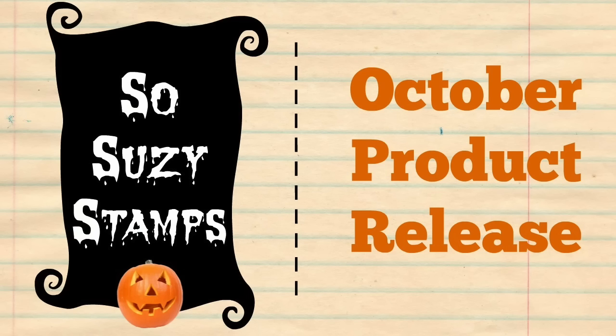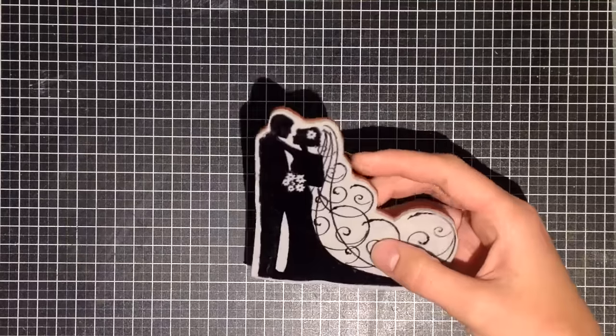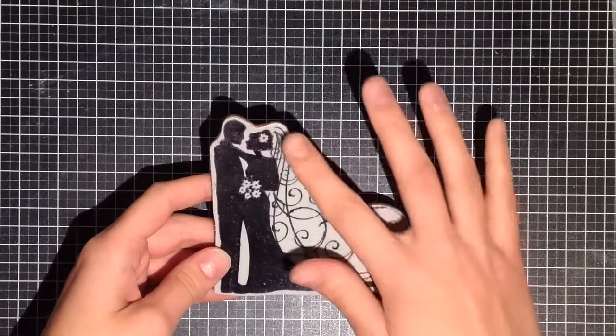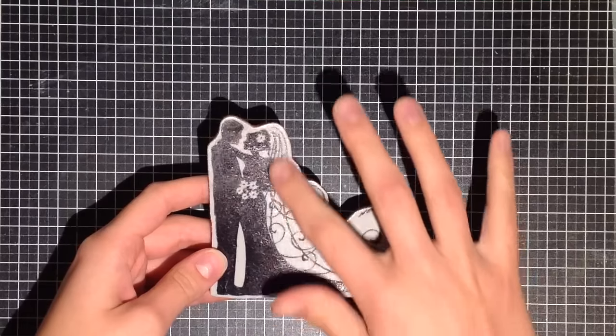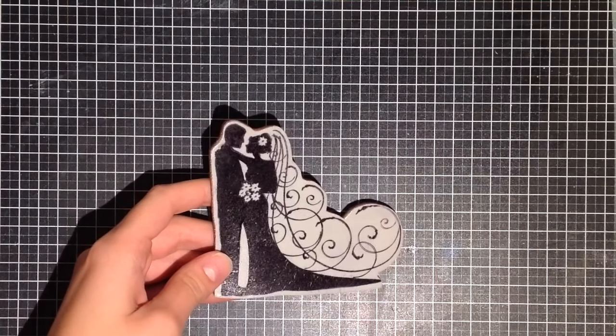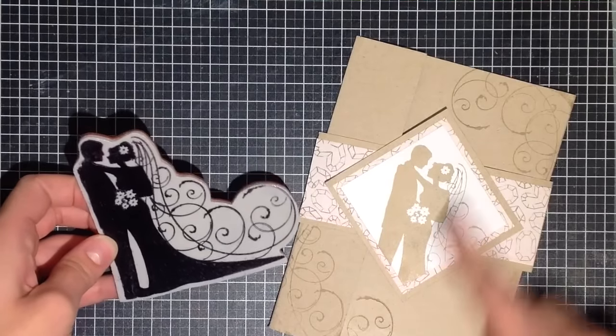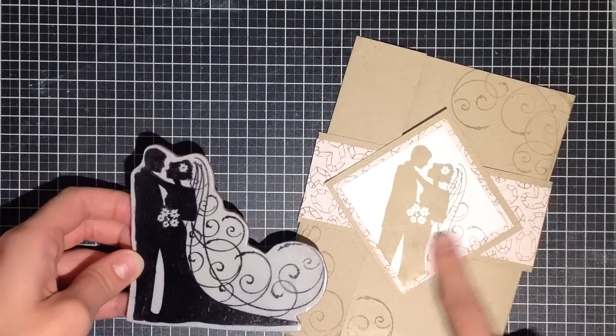So I'm going to show you all the stamps that are being released today. To start off, most of them are Halloween, but I'm just going to start off with the non-Halloween ones first. So first off, I have the Bride and Groom stamp. This is absolutely amazing along with this flourish here. You can see the flourish of the veil I actually used in the wedding invitations video that I made yesterday.